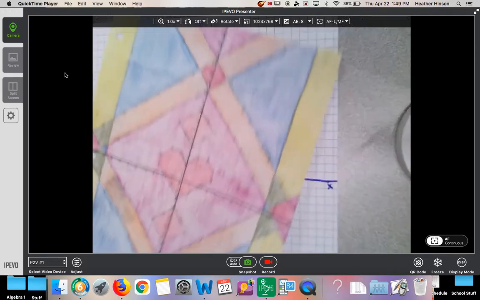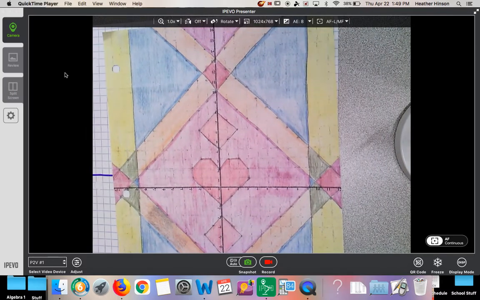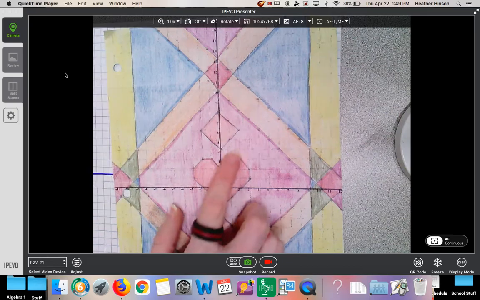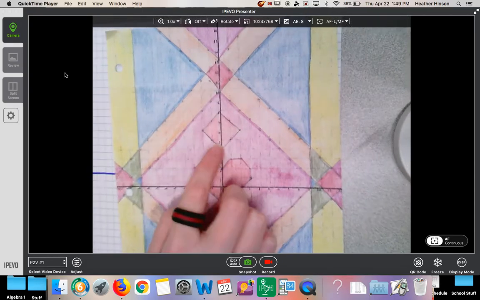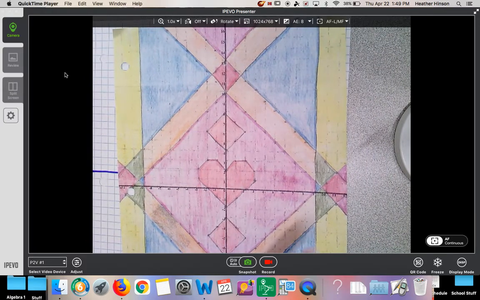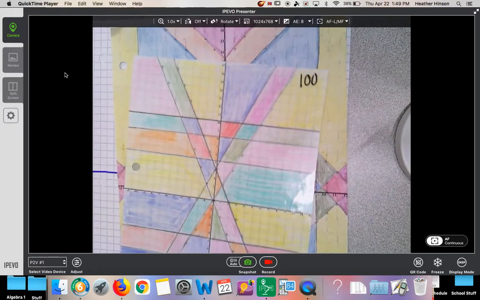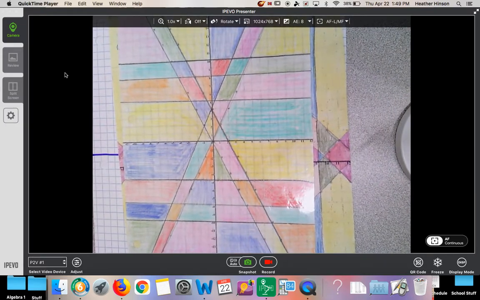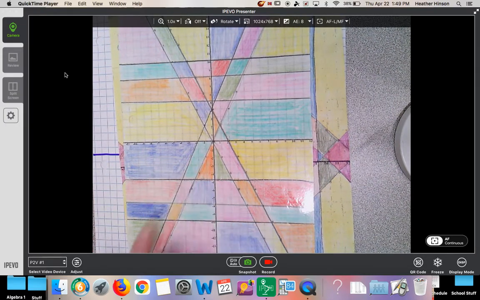You want them to make cool designs like this. You don't have to be able to get the heart. She just drew the heart in there. She drew these little diamonds in there. But the other little diamonds actually came from the equation. Like this one drew very simple parallel lines and then ended up figuring out how to make this X with a diamond in the center.